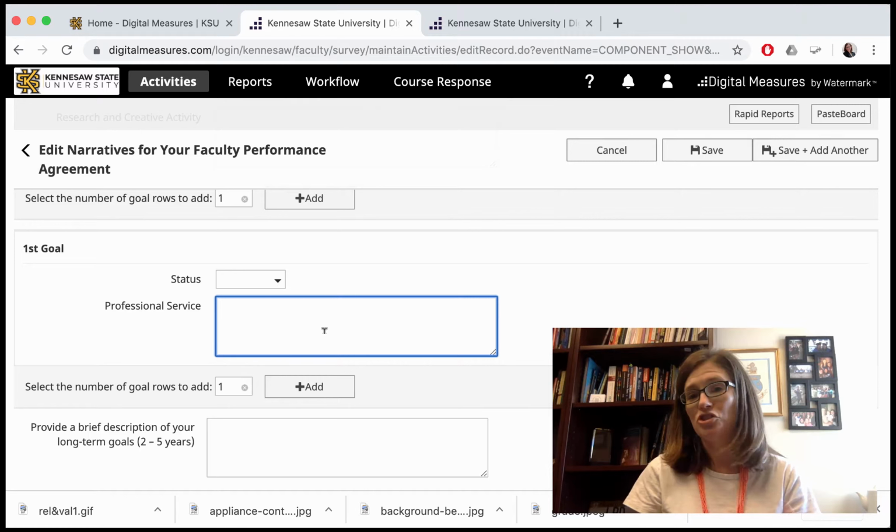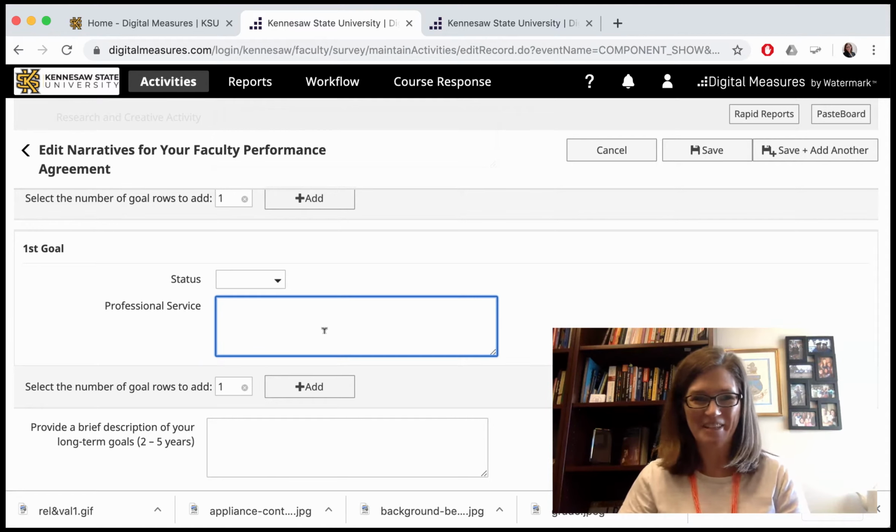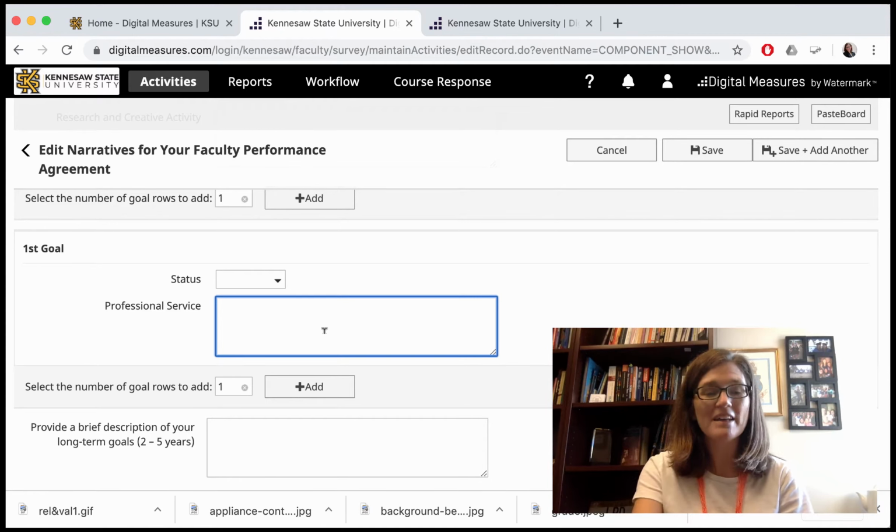And if you just got here in August, there's not a whole lot that you'll have in this category, and that's fine. So this first time you might not have 3 things under service. Sometimes you can just put as a goal, serve on committees as asked by the director. But give it some time. Once you've been here a couple years, you're going to have plenty to put under your professional service goals there. And that's how you do the goals.